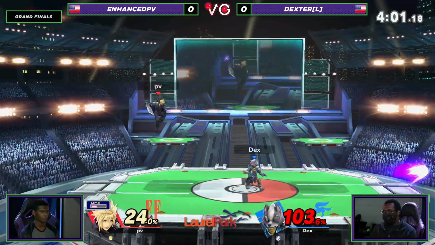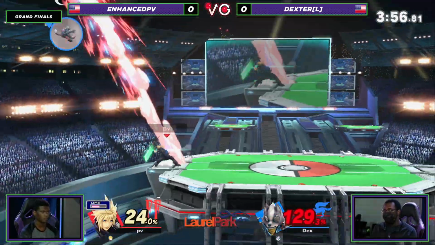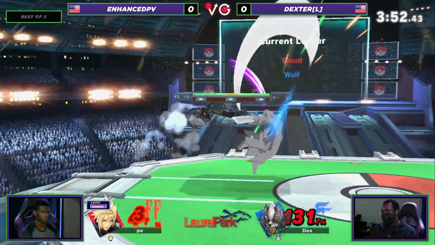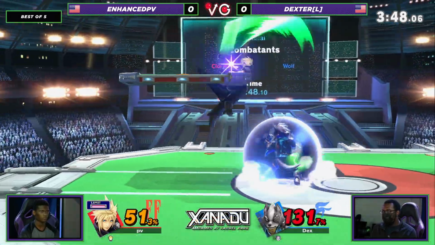Already getting the weak hit of the back air. Interesting option right there from Dexter. Doesn't really pay off, doesn't get him a ton of control. Doesn't manage to land either. That dash attack clearing off that entire edge situation. Aggressive forward air, and the train is a-coming. Yeah, fair trade all the way across the stage.